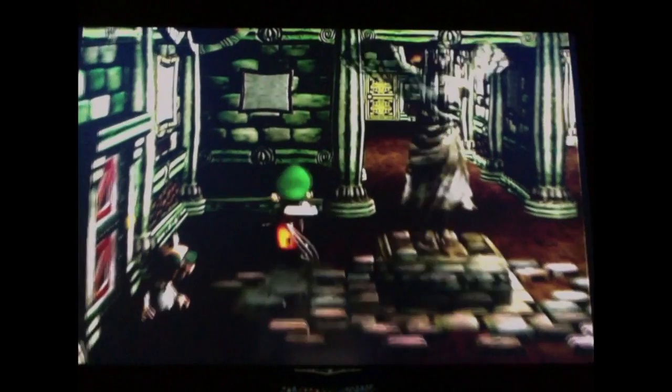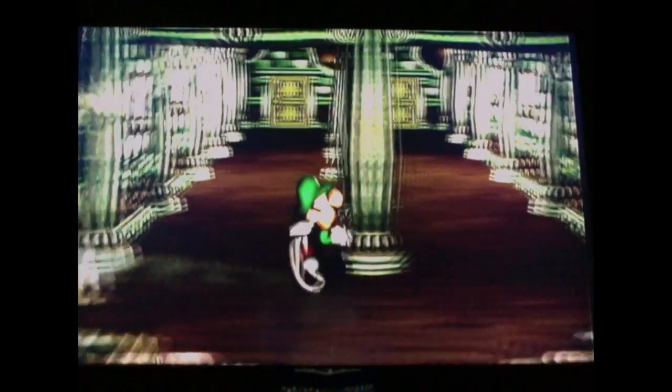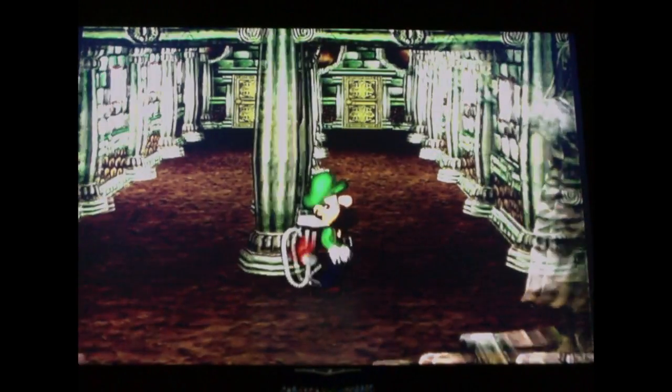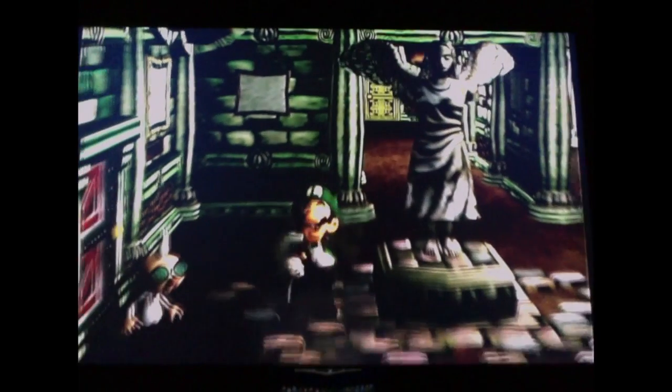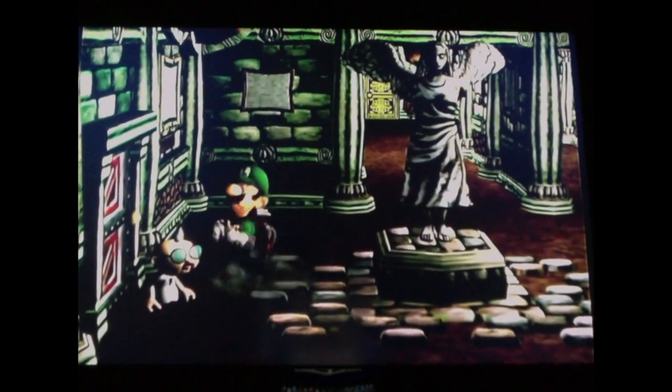So he has to get back all his portrait ghosts since Boolossus and King Boo attacked him. All of these empty frames here are the portrait ghosts that he lost. Yeah, there's a lot of them here. So we're gonna be finding a lot of portrait ghosts here. Anyway.